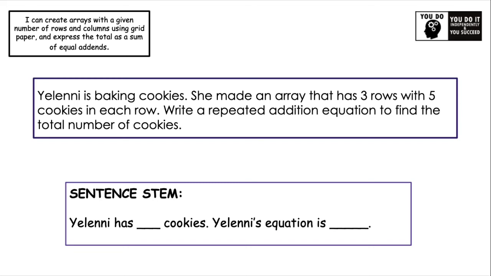I am attaching a link to some grid paper that you can either print out, or you can use and take a screenshot and show your work that way. Your sentence stem is Yeleni has blank cookies. Yeleni's equation is blank. We can't wait to see your work, and we will see you soon.